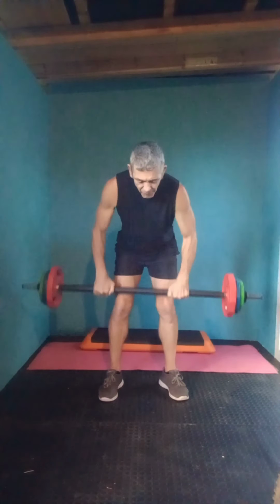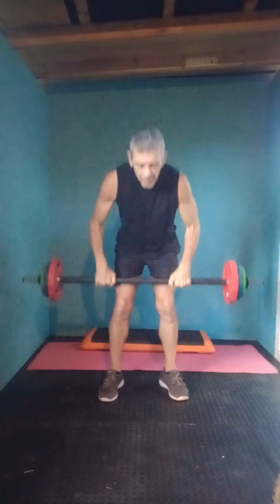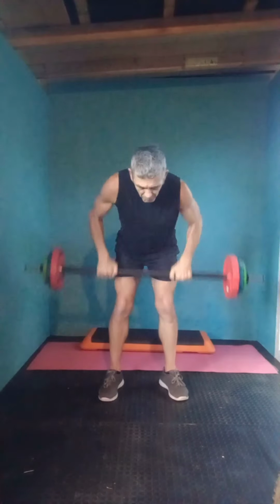Now we got one clean and press, one row. So jump under the bar, press, back, down, and row. Get that lift, explosive, and then drive. Go, jump, push, back, down, go. Again. Keep it going. One more time. Okay, back to our rows.